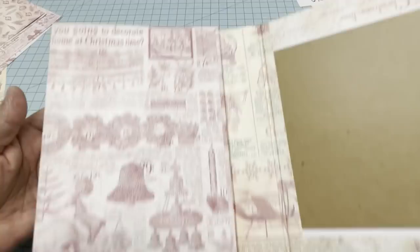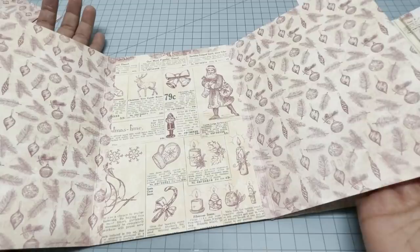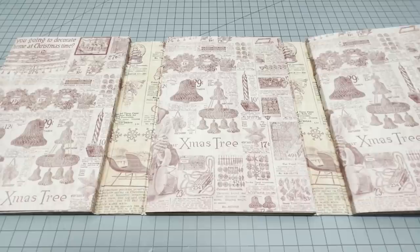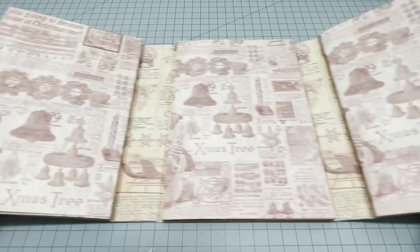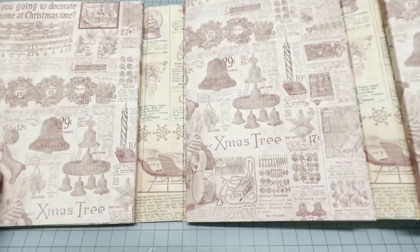And now the flaps will look like this, see? You open to one side, open to the other, and then you have cover right here. And you have 1/4 of an inch right here on each side. And now we will do the same to these two panels. Now, it would look like this. Can you see? Two flaps on each panel. And then right here. And here. Now, we're going to put the waterfall mats right here in the center.